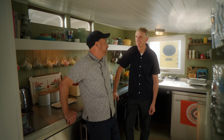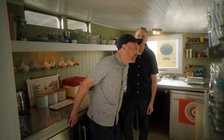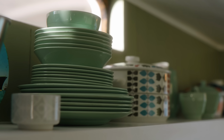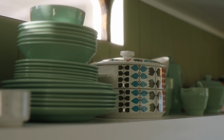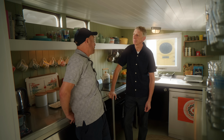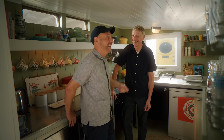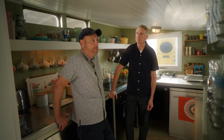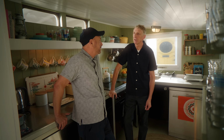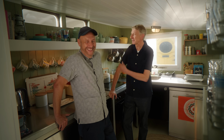The thing about us is that we have lots and lots of dinner services. We can't actually resist it. So one of my favourite things in here is this set which is called Cherry Tree by Midwinter. We've got a full dinner service, 4 tureens, hundreds of dinner plates and side plates and sauce boats and everything. Every time we see it, we just buy it up, because it's actually quite rare now. It is, but we really do need to start having some people around to use the tureens.